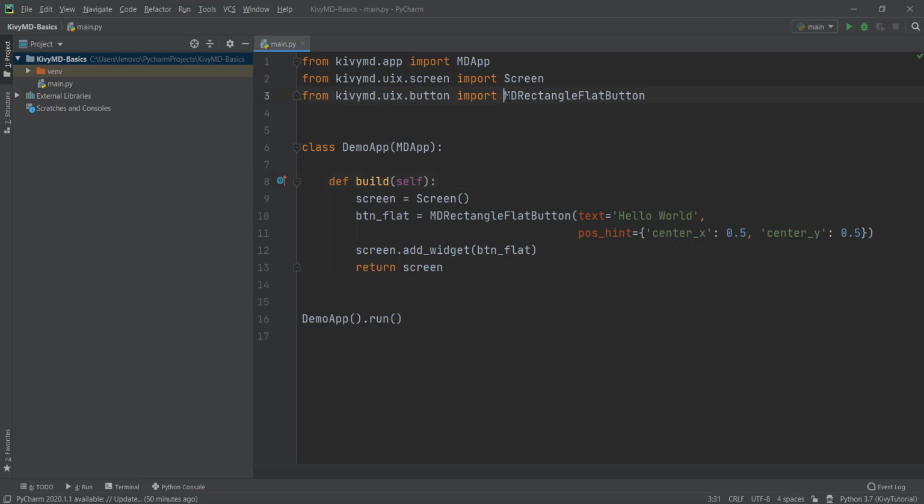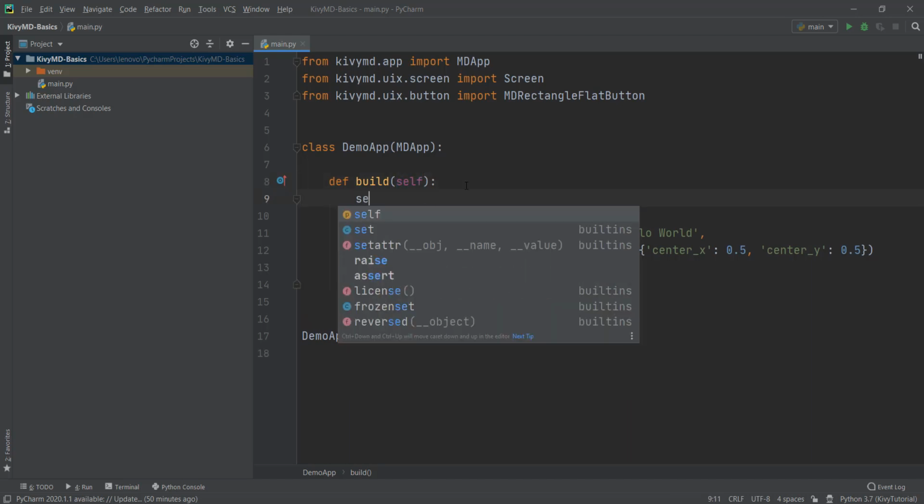Inside our code, I've already added this MDRectangularFlatButton, and I've added it to our screen, which we learned how to do in the last video, so that shouldn't be a problem. What we're going to do is add our theme inside this def build method, and it has this argument of self. What does this self refer to? This self refers to the mobile application that we are building. Because we want to change the theme of our mobile application, we are going to refer to this self and change the theme of this self over here.